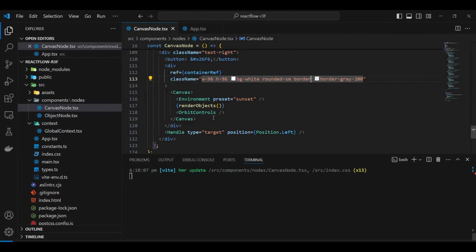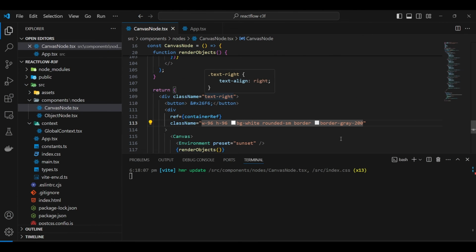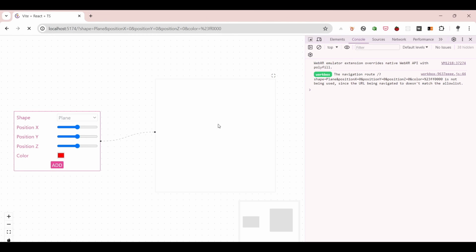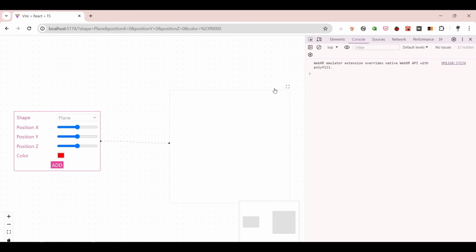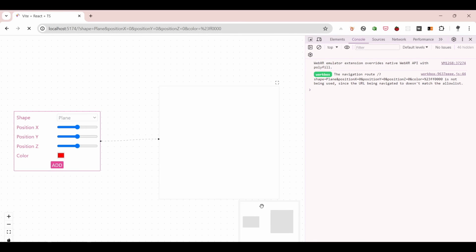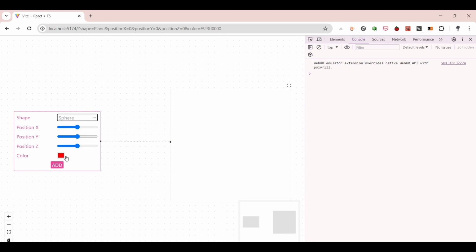And I'll just add the no drag here also because I don't want it to be dragged. So let me give no drag here. Refresh. So now you can't drag it, but you can still drag it through this one. It's going to still mess up. So let me give the no drag to the div tag here on the top. This no drag is coming from React Flow, like I told you previously. So now you can't drag it, not from here also. So this should work fine. Now let us see if everything works fine.